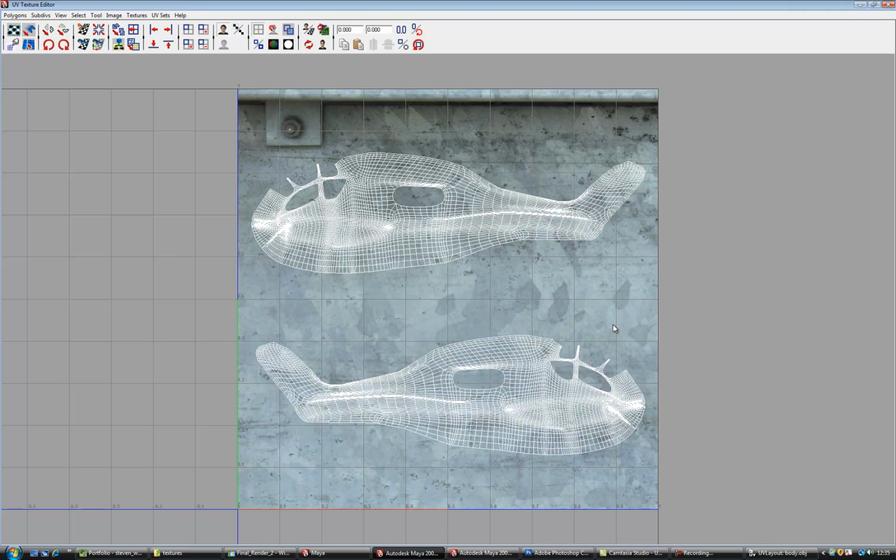So we've saved out the OBJ and brought it back into Maya to show you the difference. Right, now we're going to show the Hypershade.